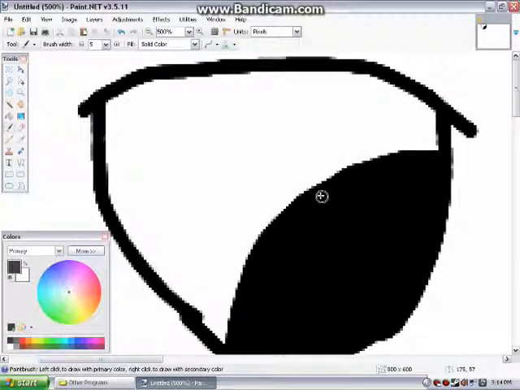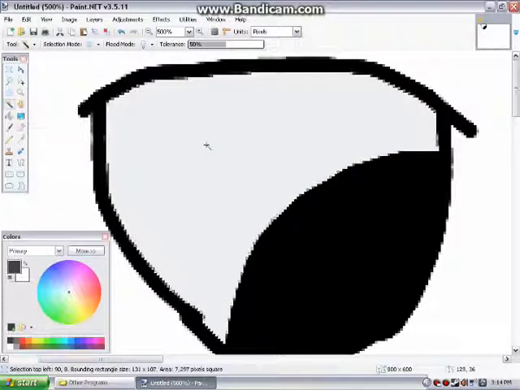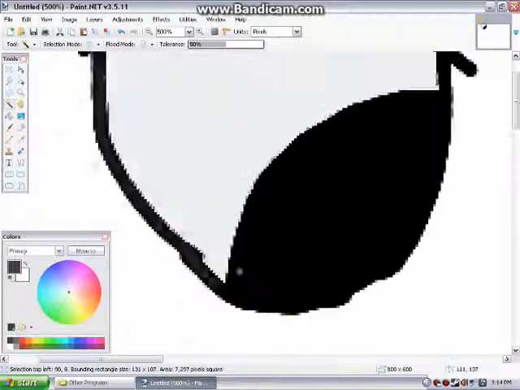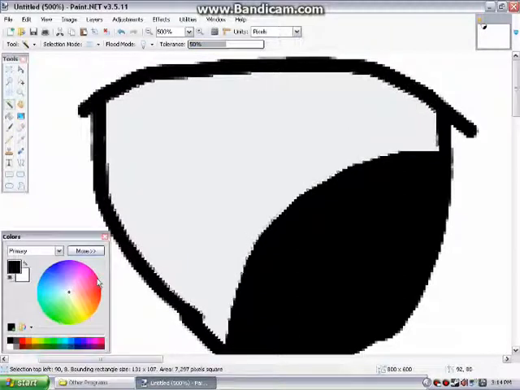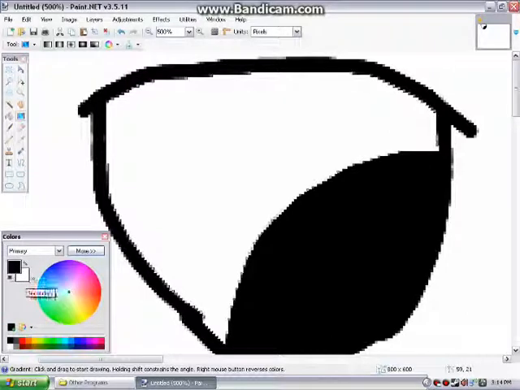Alright, after I've drawn this, go to your magic wand and just select the white. Don't select any of the black because that will override the outline color and it'll look weird. Select your gradient. Now I always have the background as white since on humans and characters, the outermost part of their eye is white. But you can do whatever color. So I'm going to go ahead and just use Frost's eye color, which is solid teal.